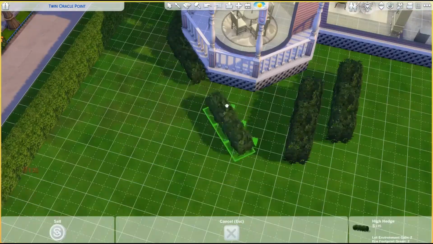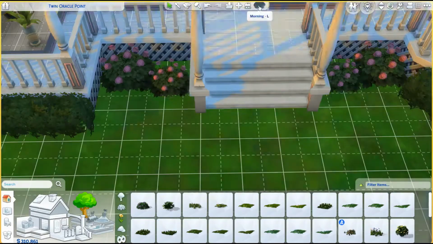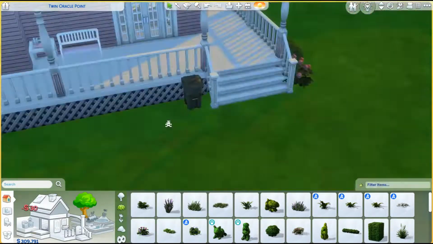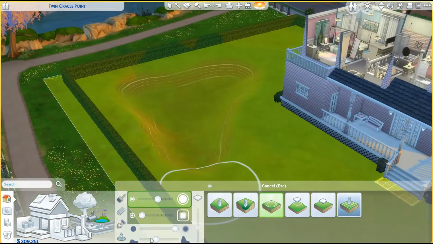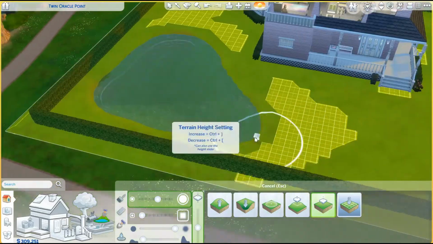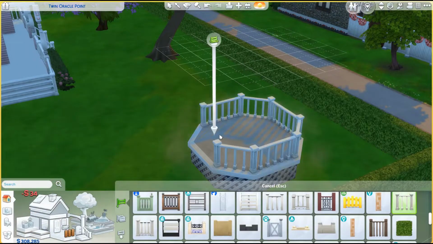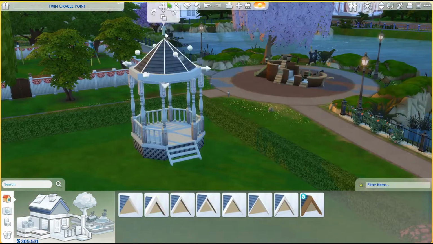I wanted to do something different on the outside, something kind of fancy. So I ended up doing a pond here, and I built a gazebo and did some landscaping. At this point, I had multiple hours into this build, so I didn't do anything extremely detailed, but I did make it look semi-realistic for a fancy house like this. There's a nice walkway and fountain to the pond and everything. And I thought it turned out pretty cute.